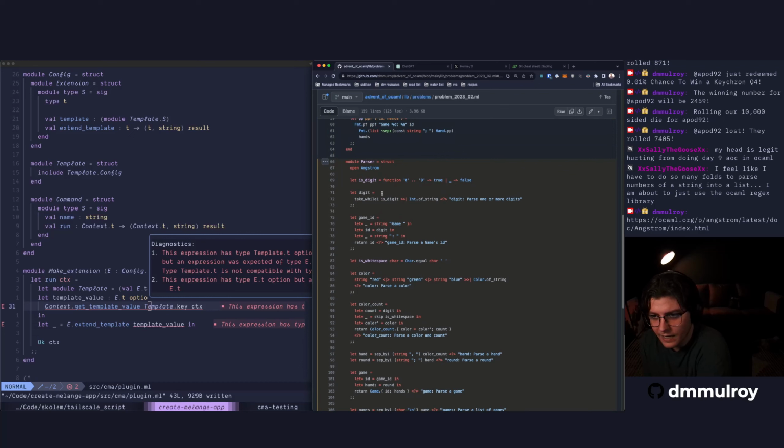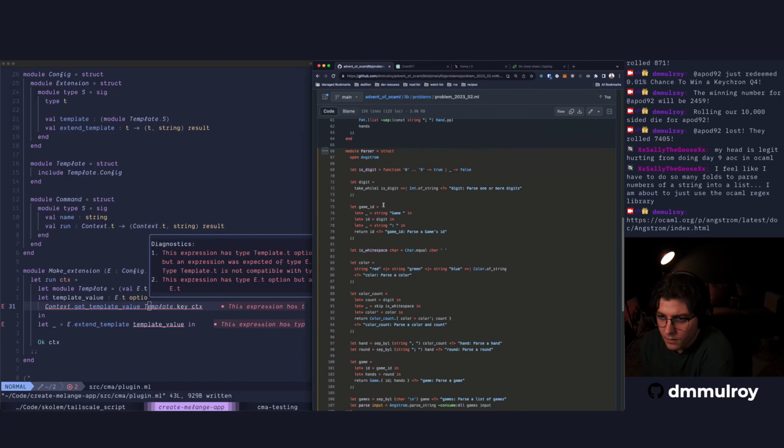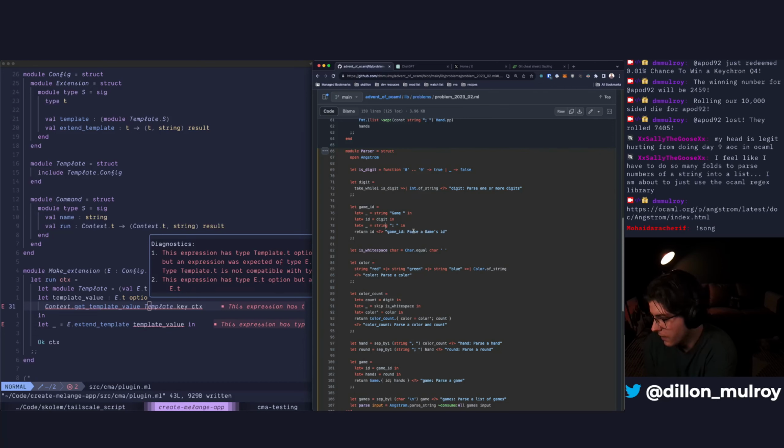We just write these tiny little things that can parse strings. Like for the game ID, we're just going to say, hey, we're going to look for some string that has game and then a space. And when we find it, we're going to ignore the result. And then the next thing should be a digit. So we're going to take the digit and assign it to ID. And then we would expect to see a colon and a space. We can ignore that. And this is just our error message.